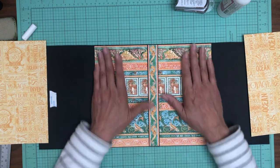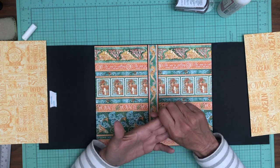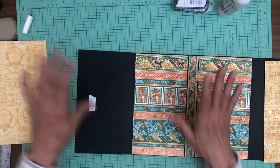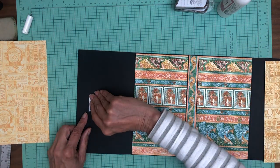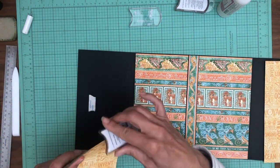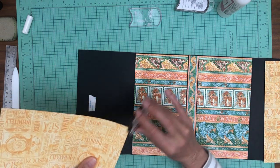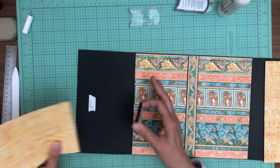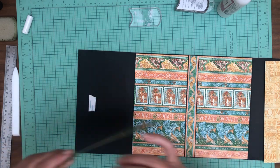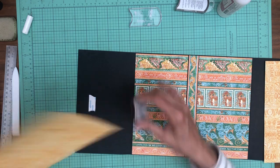Another way would be to get a collection pack with two of the patterns and solids all in 12x12 — you could make it work, but you'd have to do a lot more color blocking. And depending on the collection you pick, if they've got a page where you've got these strip cut-aparts, that makes it easy to do color blocking and run a strip in between.